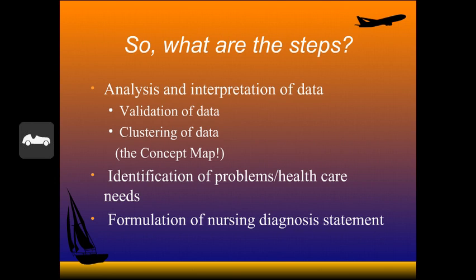First, you're going to make sure that you've validated the data, that it's true, and you're going to cluster it on your concept map. This is going to enable you to identify the primary problems or needs of your client. Then you'll be able to formulate your nursing diagnosis statement based on these findings.